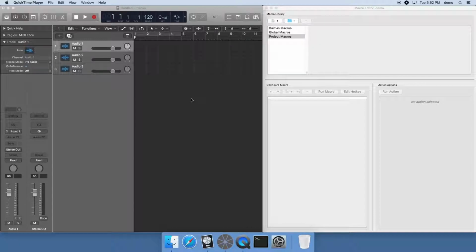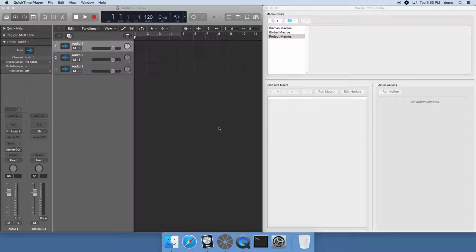For this demo, I'm going to show you how to automate a simple set of tasks in Logic Pro X. For those not familiar with that application, note that the basic features of FlexiDeck I'm about to use can be applied to nearly any application, and the workflow for automating a different app would be similar to what I'm going to show you here. I have Logic's main window open on the left half of the screen, and FlexiDeck's macro editor open on the right half.